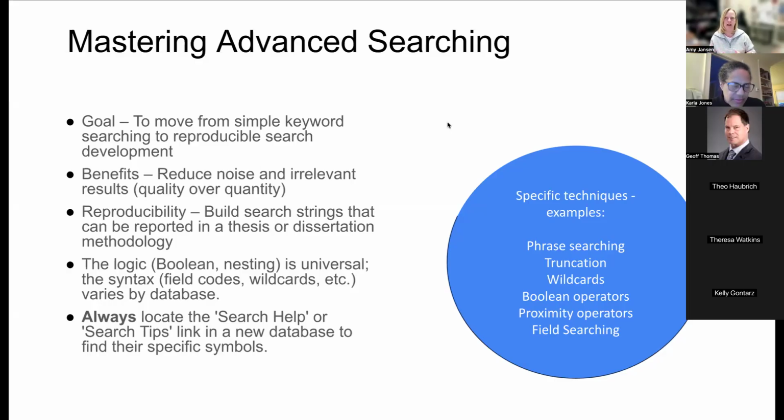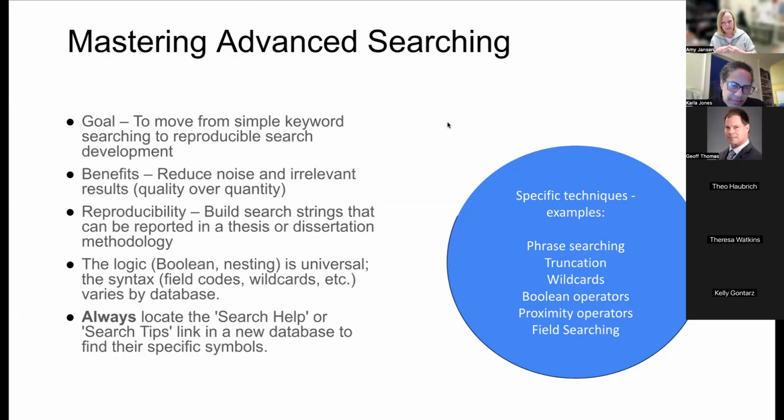Just to note that a lot of databases are moving towards what we call natural language searching. For example, Business Source Premier is one of our EBSCO databases that is doing that. That is really the trend. And when I say natural language searching, I mean just like you would search in Google. You would put in a few words, social media, anxiety, body image. That's a natural language search. Just throwing in keywords, and your search interface, your search engine will be able to parse it out for you.